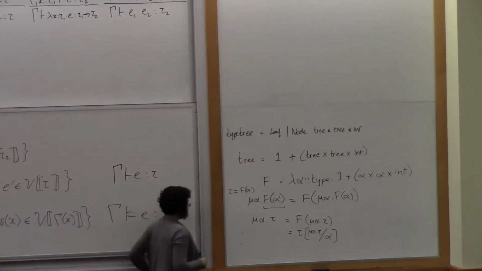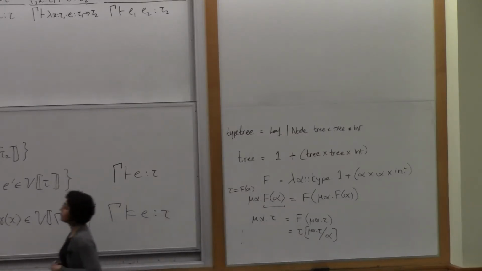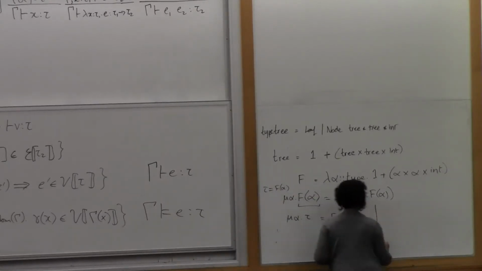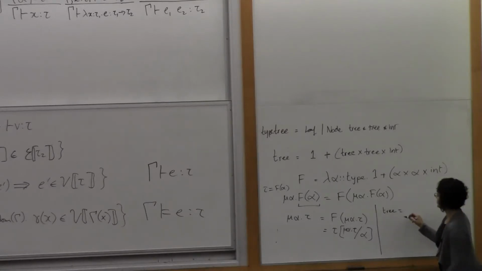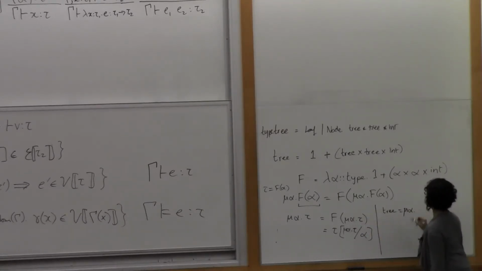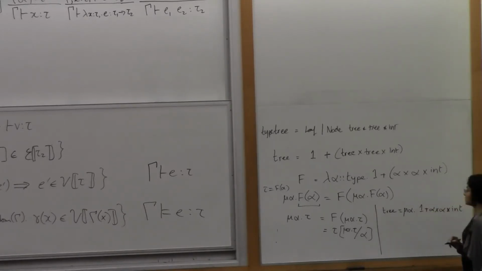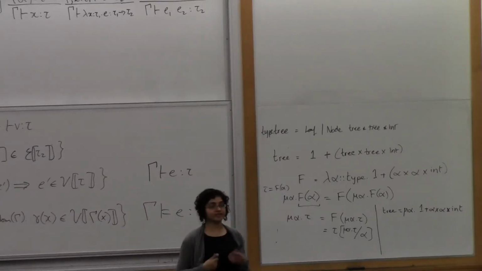Now, basically, this is a recursive type. What we want to do is extend, so once we have recursive types of this form, how would we write down tree? We can write it down using this simply as mu alpha unit plus alpha cross int. So having a mu type, a recursive type in our language lets us write down, lets us define things like trees and lists and so on.